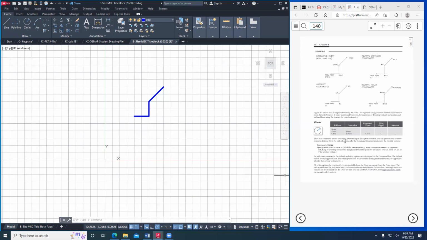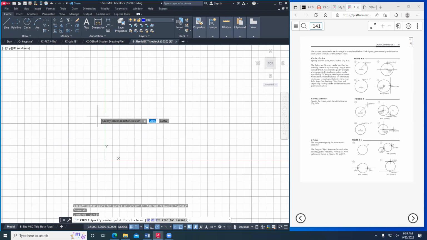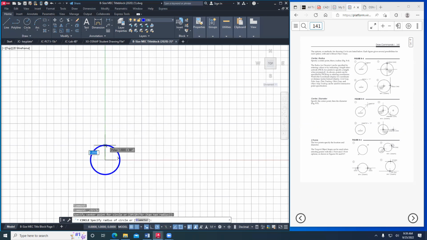When we look at circles and circle commands, what we're looking at is just a lot of different ways to do the same thing. So center radius, and then as we look at some of the options within that, we can create center radius, center diameter, 2 points. And so as we look at creating these different circles, if I go to circle, by default, the first one is center radius. And so if I put a circle with a center radius, once it's drawn, it doesn't matter. It's just a construction technique for it.